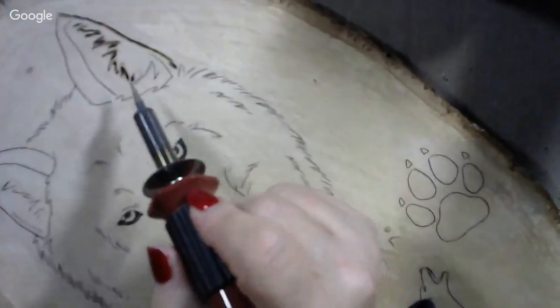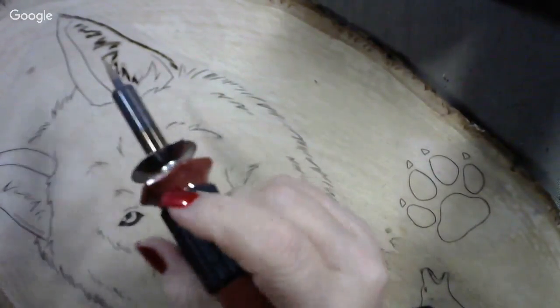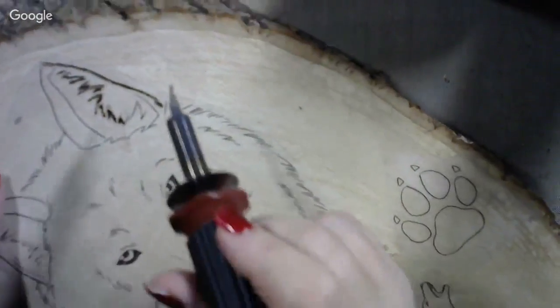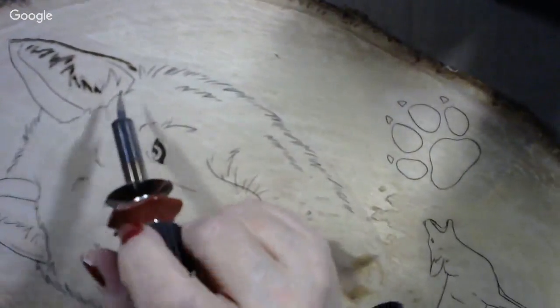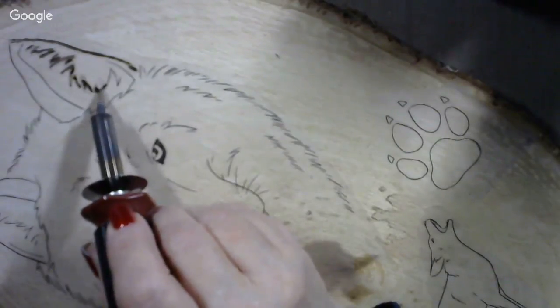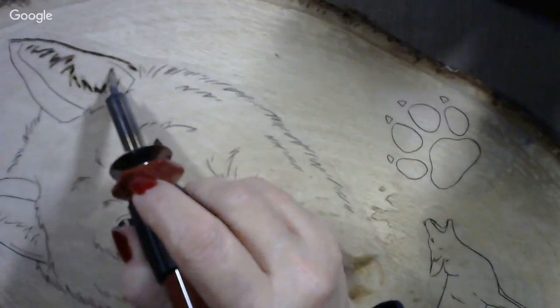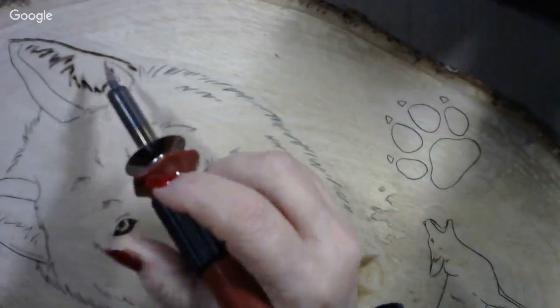That's why it's hot. Now, if you're going to change tips on a wood burner mid-project, you're going to want a pair of pliers and a glass or a metal bowl. You use the pliers to unscrew the tip. Do not touch the tip. The tip is hot. Touching the tip once will break you of the habit.